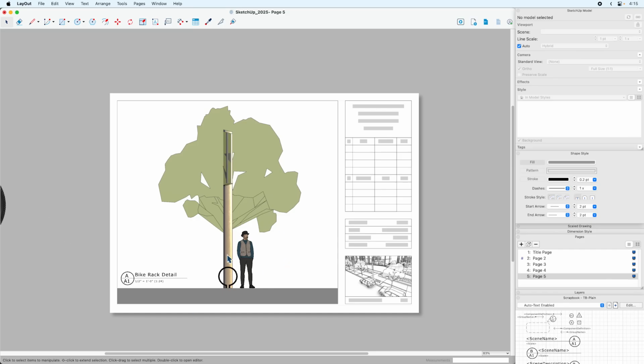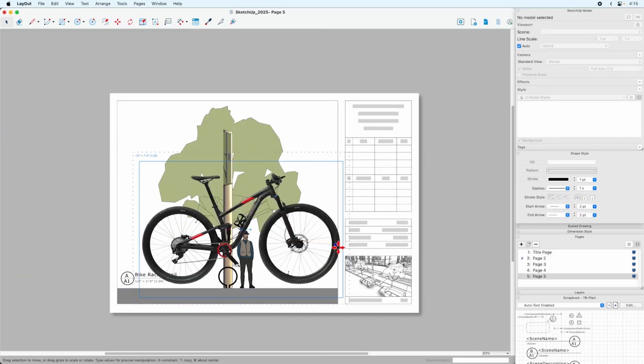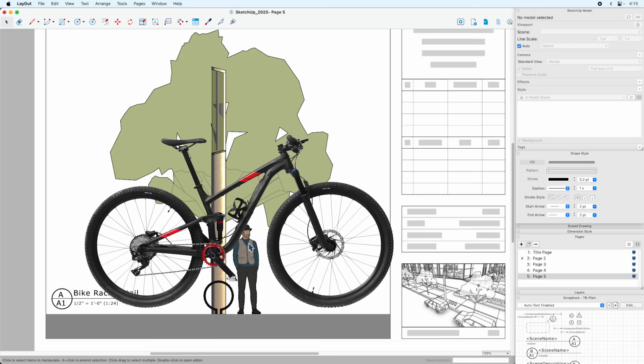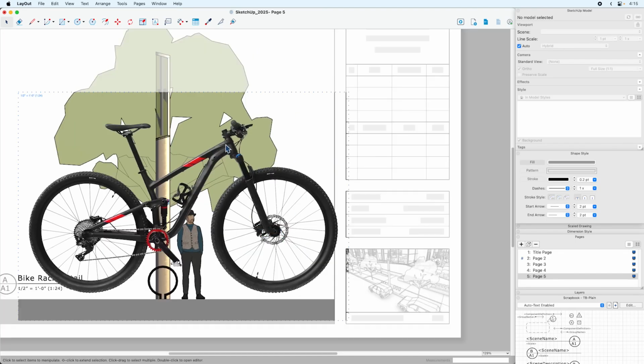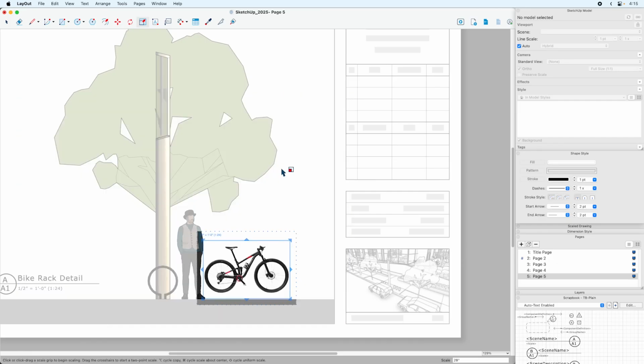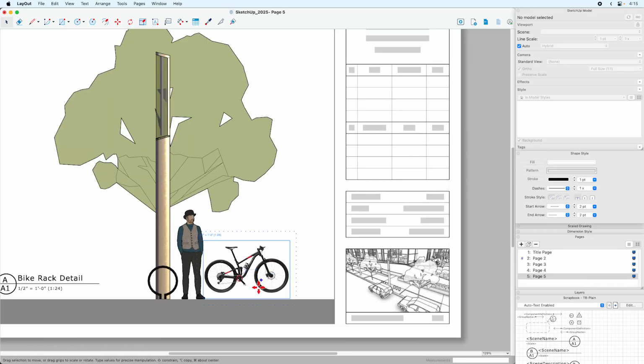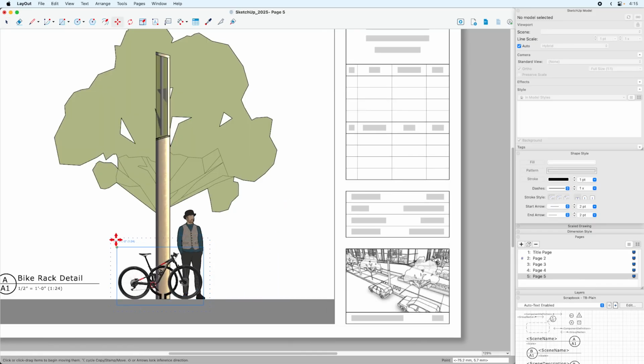Another update is to the Scale tool. So I have this little vanity scene here with my bike rack. And this bike, I want to get this bike in there, but it's not the right scale, obviously. So what happens is I've had this image, I put it in a group, and then added a scale to that group. You'll notice when I activate the Scale tool, it's this kind of crosshairs. I know that this bike tire is 28 inches. So I'll go through the center of that bike and click a second time on the Scale tool. And then without hitting anything else here, I'll type in 28 inches and hit enter. And now it's the exact right scale. So I can put this bike right on the bike rack.